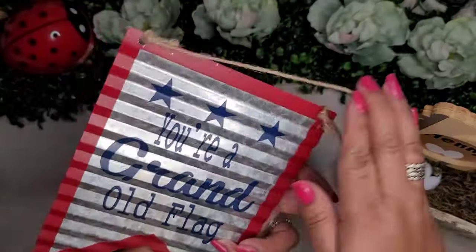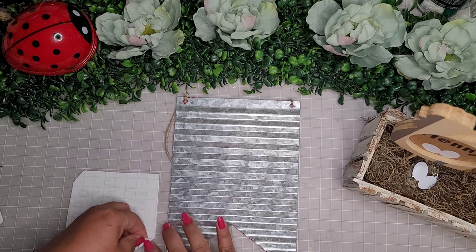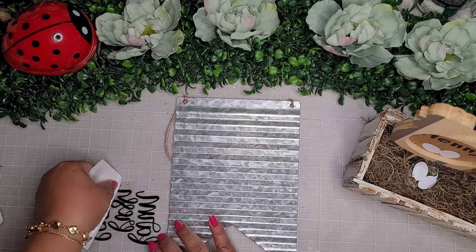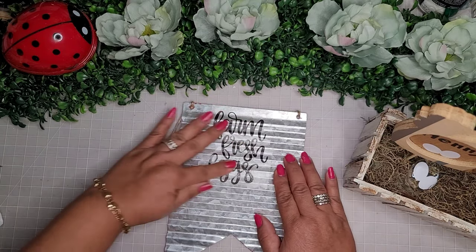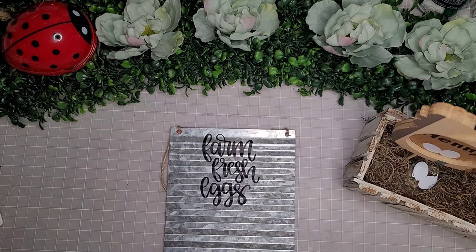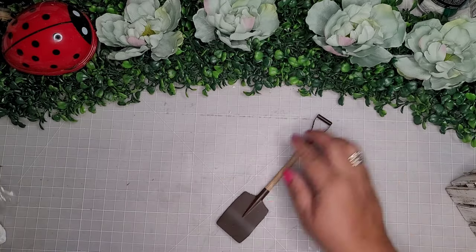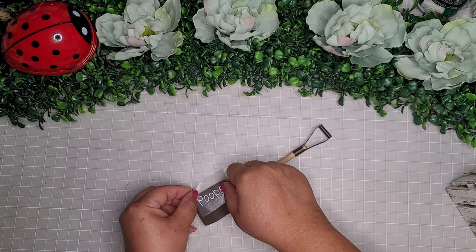Now I'm going to take the corrugated galvanized piece — it's like a pendant — and I cut out a file that says 'Farm Fresh Eggs.' All I'm going to do is place this on top of the corrugated metal. I do end up removing the top corners of the metal piece, and I also give it a little bit of antique rock wax to make it look a little rusted and aged. I use the bottom corners to stick it inside the floral foam — fits perfectly. Now I'm going to use the little shovel. I created another little cut file on my Cricut that says 'Pooper and Scooper.'